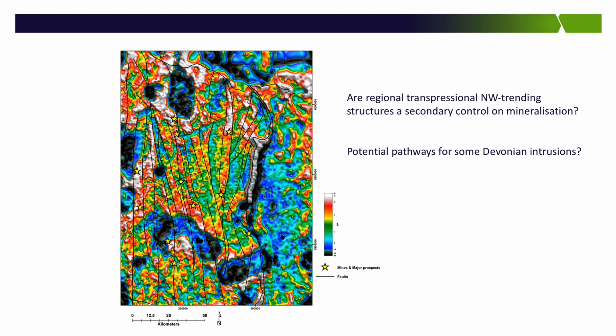So we've got these structures that we can see inferred from the modelling and actually mapped in the south there, and perhaps they are associated with mineralisation, secondary structures that control where that mineralisation along the north-south compressional faults is being concentrated. And perhaps there's a whole bunch of other ones that we seem to be able to get a feel for out of the data. So hopefully some new higher resolution data will be able to shed more light about trying to map some of these things and seeing how they relate to mineralisation.